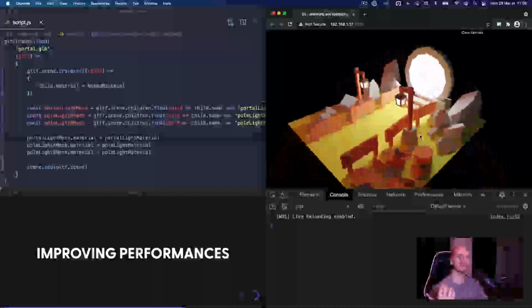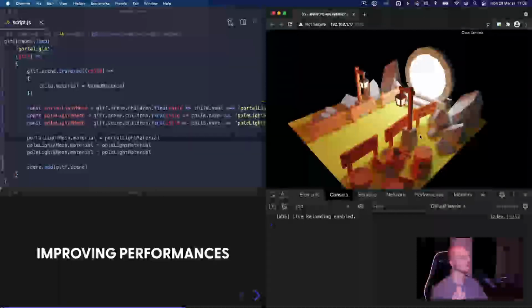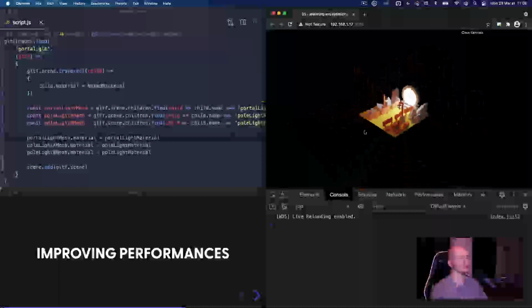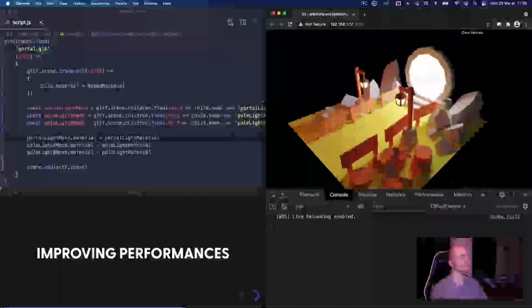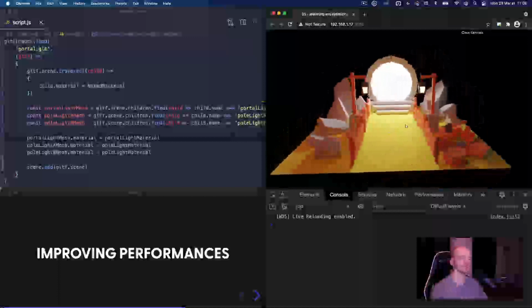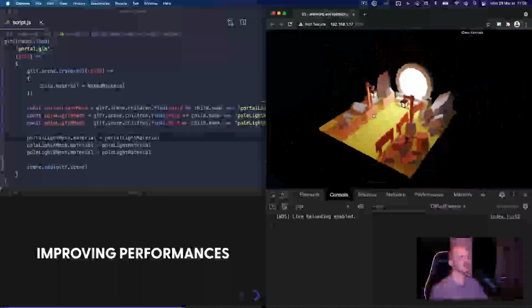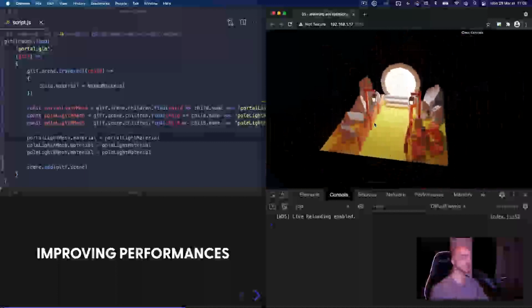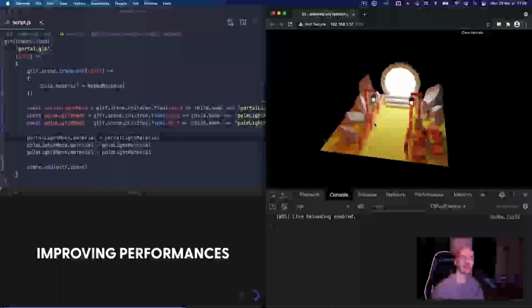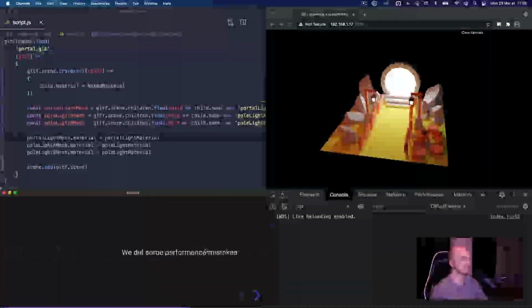Still, if you start to add some details, a more complex scene, maybe you have other scenes on the side, at a point it will work only on good computers with a great GPU, stuff like that, and it's not what you want. The good thing with WebGL is that you can just click on a link and get your experience. It's great, but if it's not working on your mobile or stuff like that, it's sad. So let's improve performances. And we know how to improve performances because we did this lesson about performances.